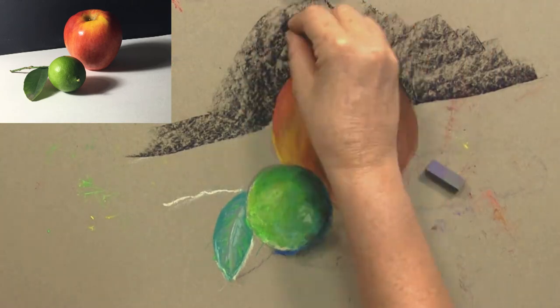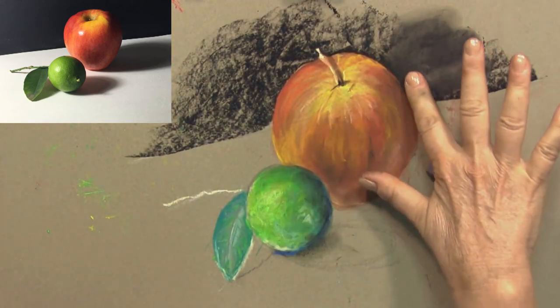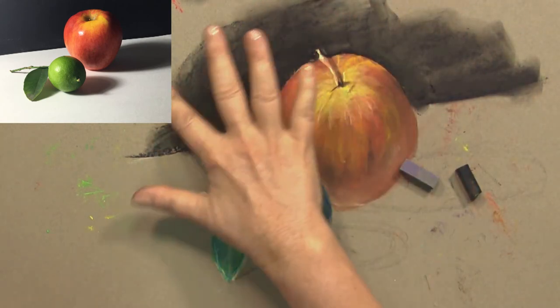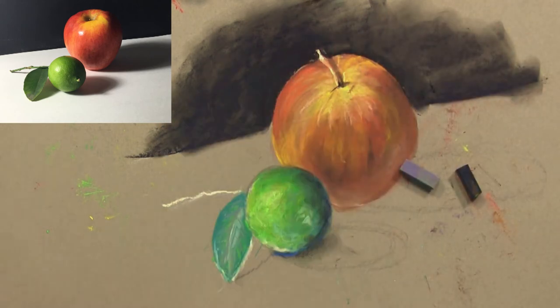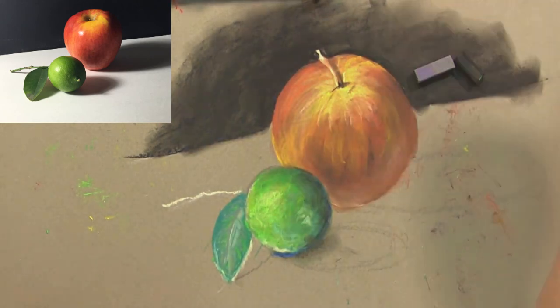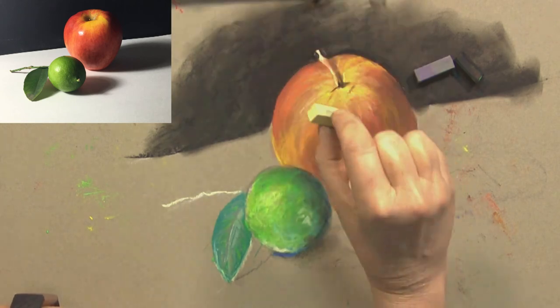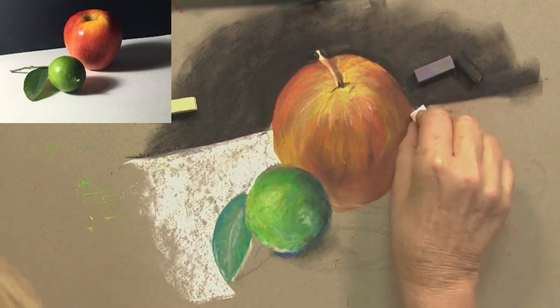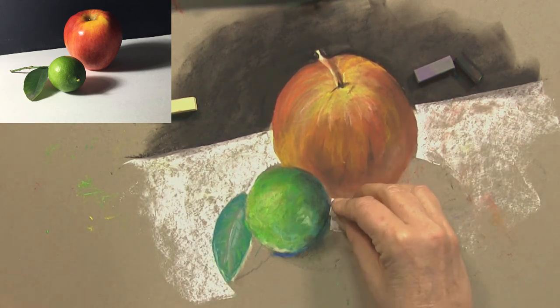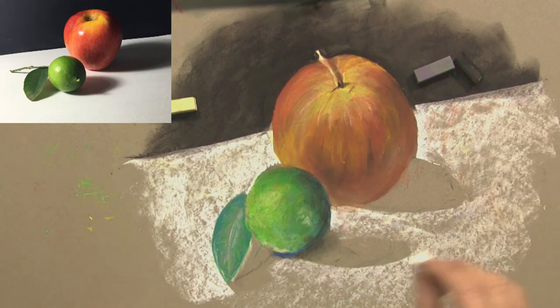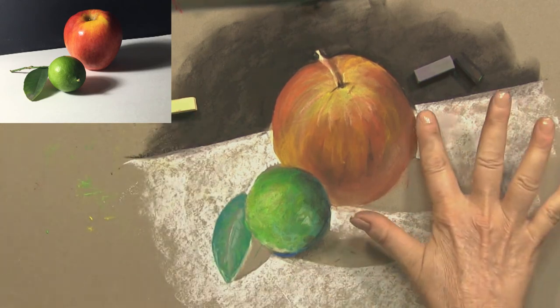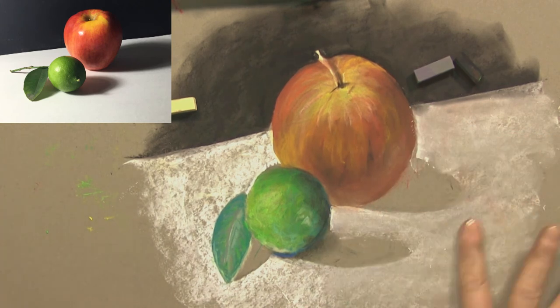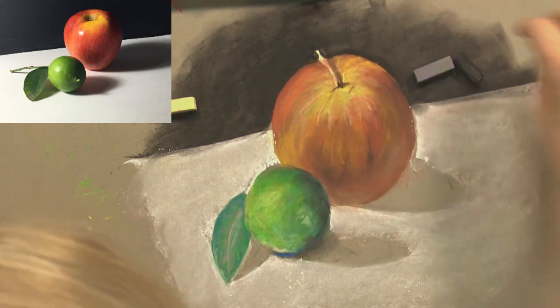So now I'm starting the background black area and smoothing it out with my finger. This is going to take a couple of coats. I will have to spray this and then recoat it with black and smooth it again to get it more rich and intense and opaque. Now working on the white, I'm using the white soft pastel. Notice that I am not coloring the cast shadows yet. I'll do that separately from the white.